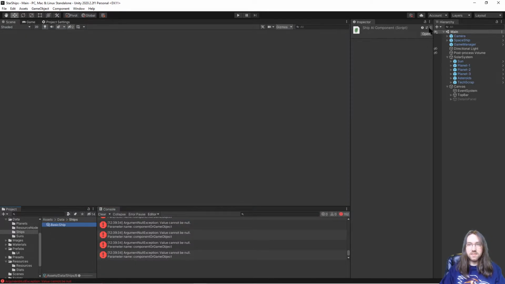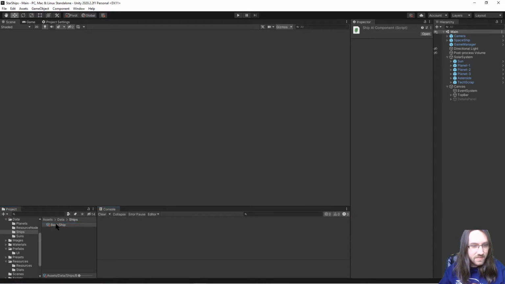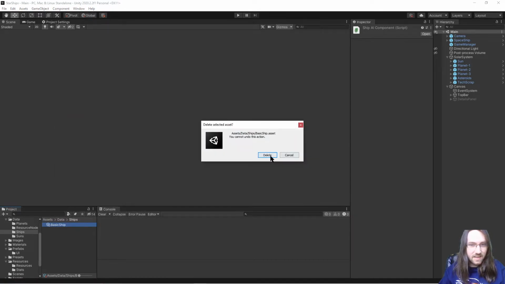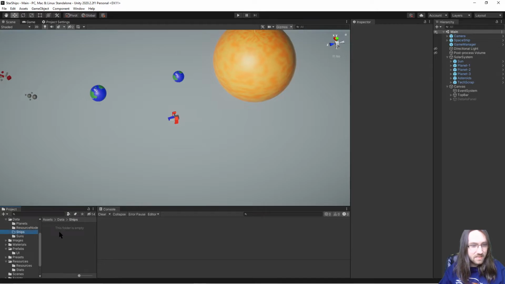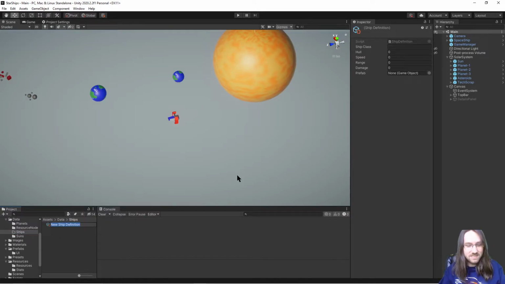Wow, that broke like everything. Alright, let's just delete that. And then create a new, oh god, we just broke everything. Oh boy. Hope they didn't break too much. I hope they didn't erase the ship AI stuff.